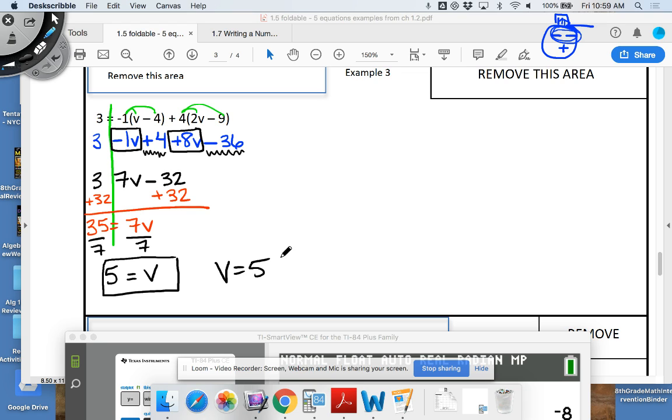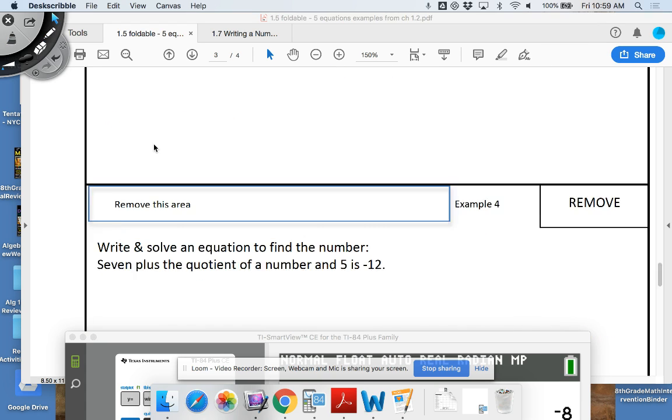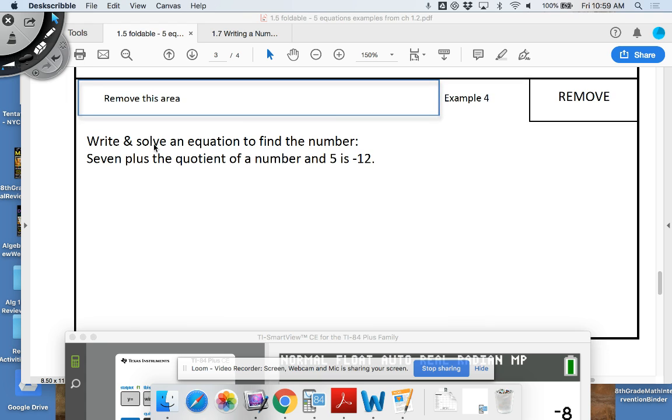Okay, so how are you feeling? Great. Now we're going to go to example 4. And this is where some peeps start getting a little bit scared because we're writing the equation now. So I gave you it in words, and we're writing an equation. This is truly one of those skills where practice makes perfect. Everybody dislikes this, but you're only going to get better when we practice more.